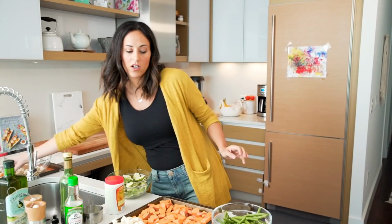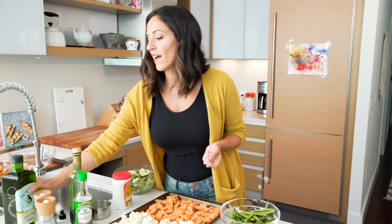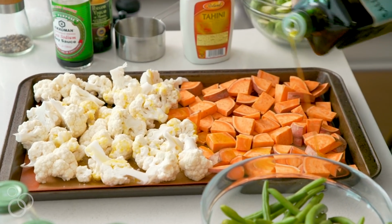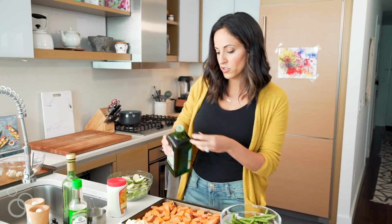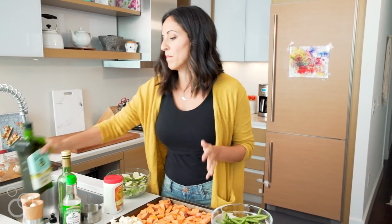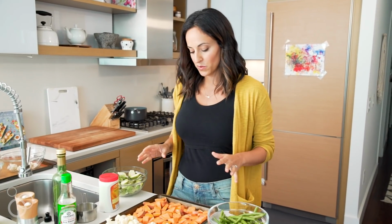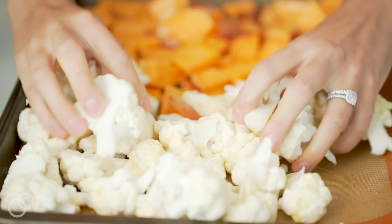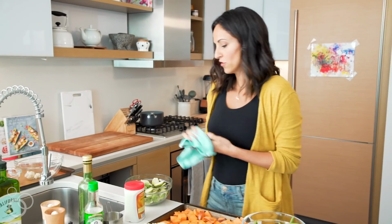And then I like to cook with olive oil. It's my favorite cooking fat, but if you like to use something else, you can. If you're watching your oil intake, you could try a spray. So put a little drizzle. That probably comes out to about a tablespoon to 2 tablespoons. And then what I do here is I mix all the veggies with my hands to make sure they get coated in the oil. All right, so now that these are out on the pan, now it's time to season.